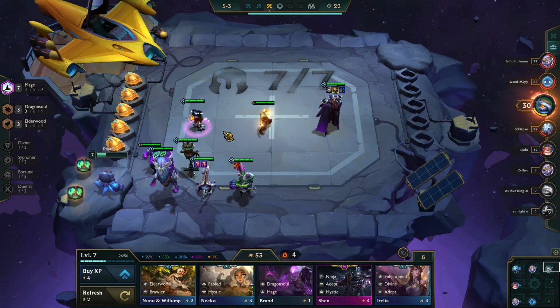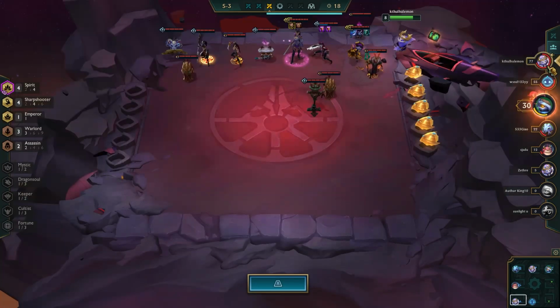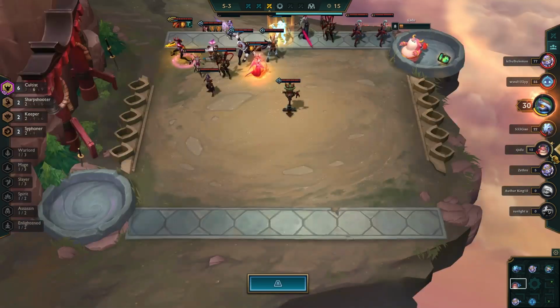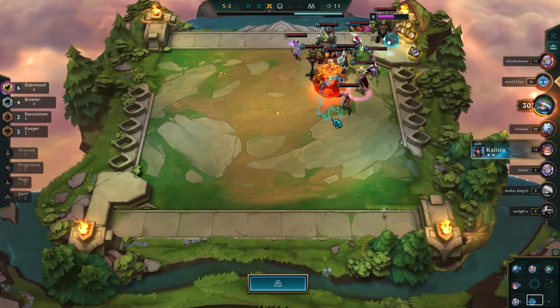Either way, the idea behind doing this is to eliminate the time it takes to scout, go back to your board, and move that unit. Instead of scouting, going back and clicking on that unit, all you need to do is move the unit where you want it to be and let go of left click.